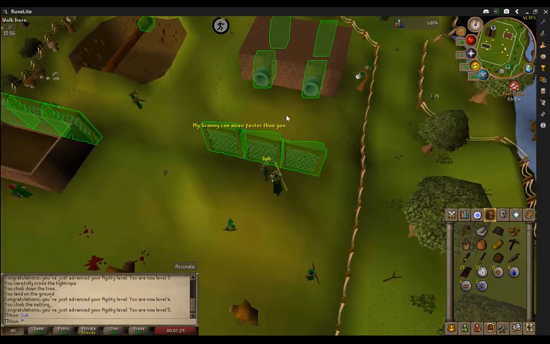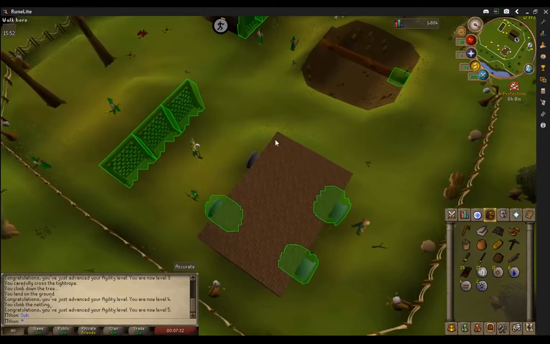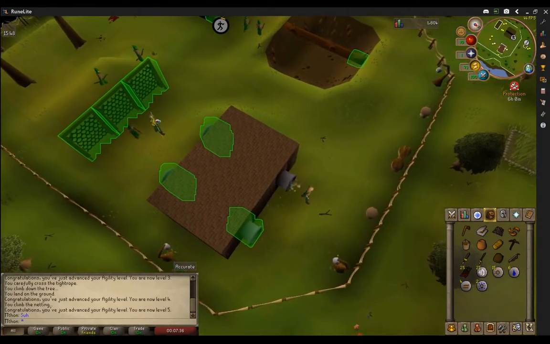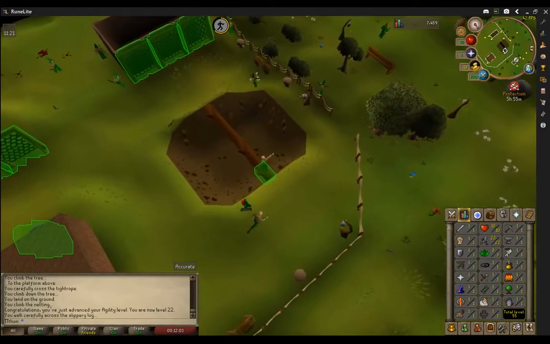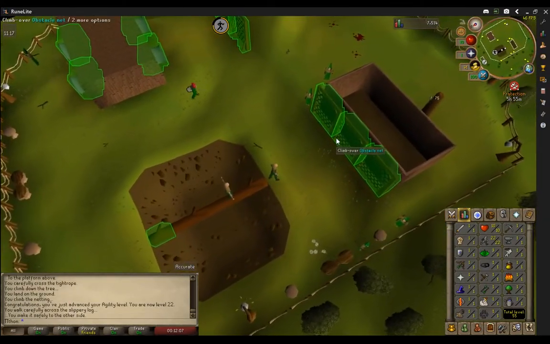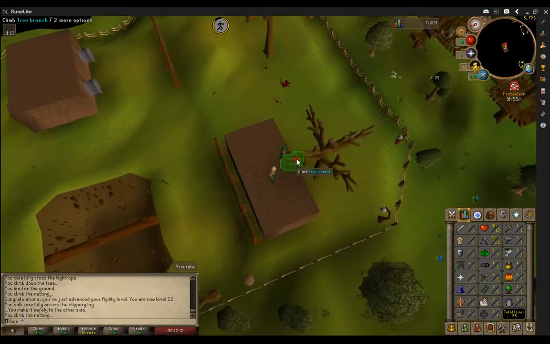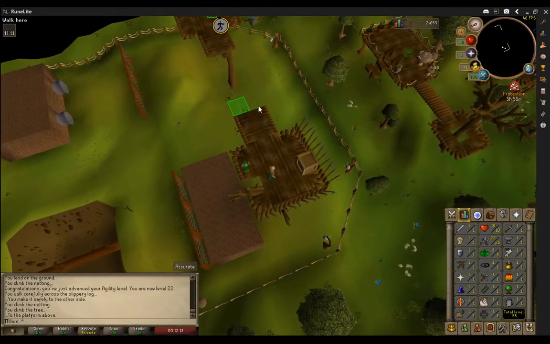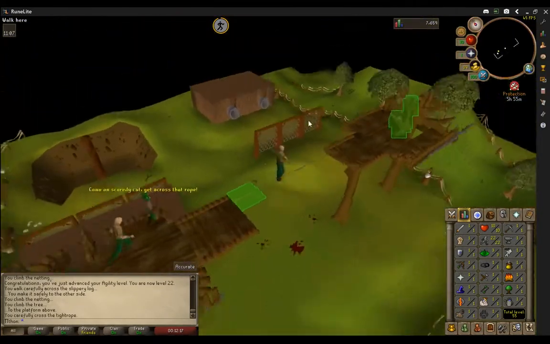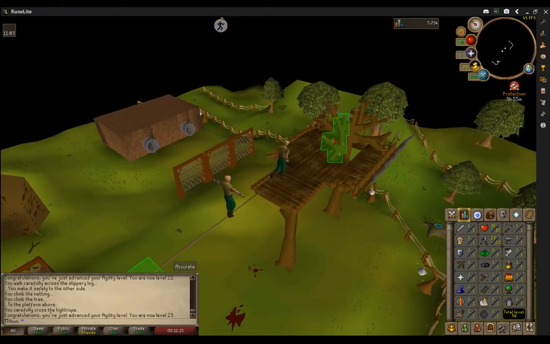I guess I'll stop recording. 5 minutes and I'm already 22 agility, moving along quickly. I think we're going to go for 30 here and then move on to, I guess, the GE, and go for the Stronghold of Security, try to get some money. Maybe not the full 10k, but around 5k.